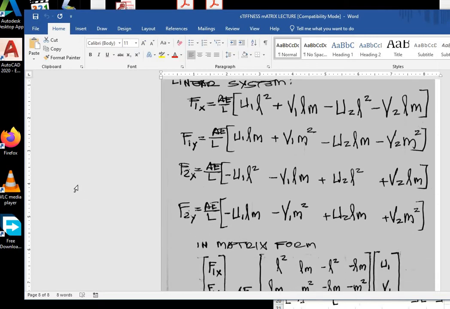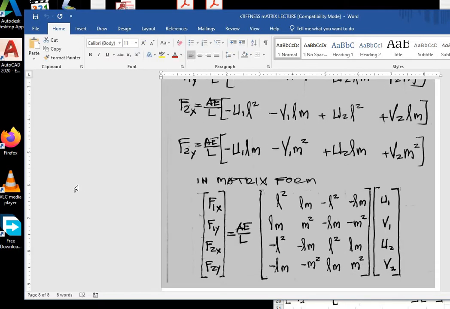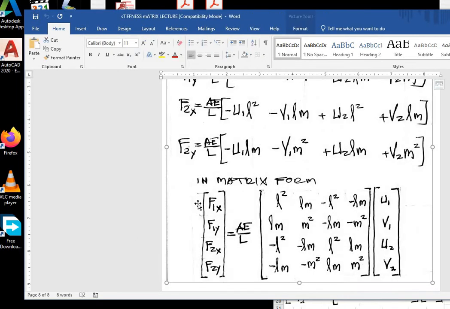I-assemble na natin ngayon yung element stiffness matrix, which is sa lecture natin. Ito yon. Okay? So, ito yung i-assemble natin. And remember that this column refers to your forces.